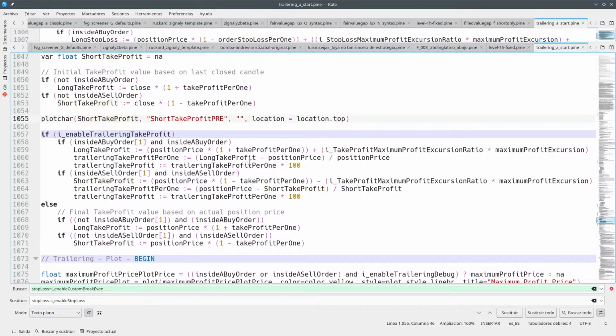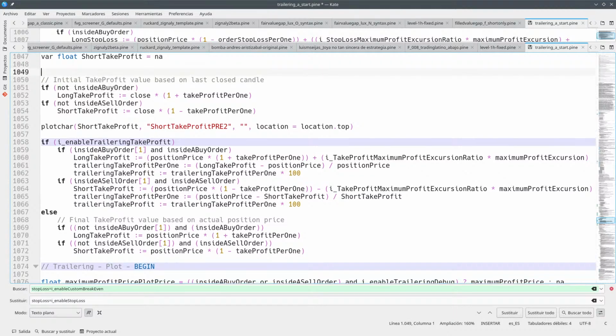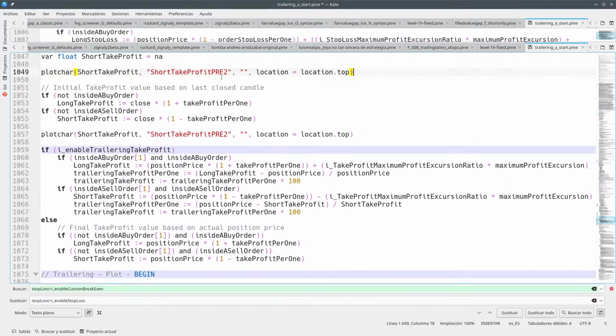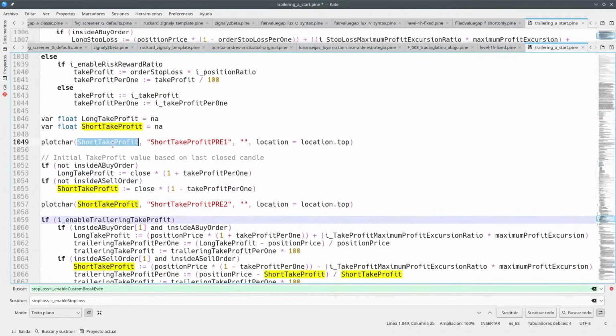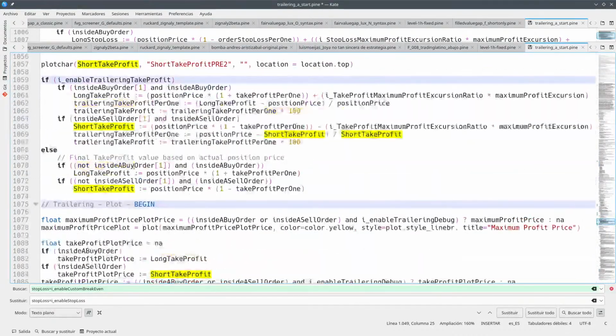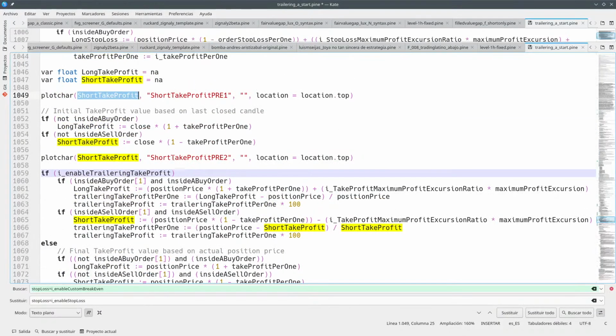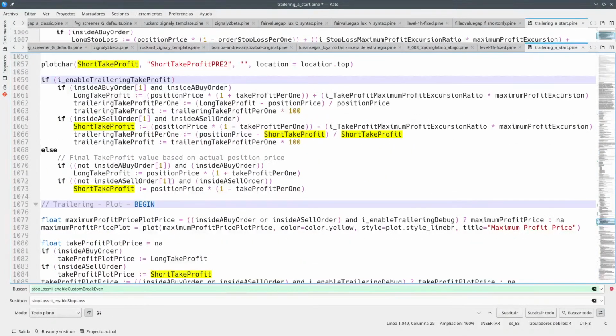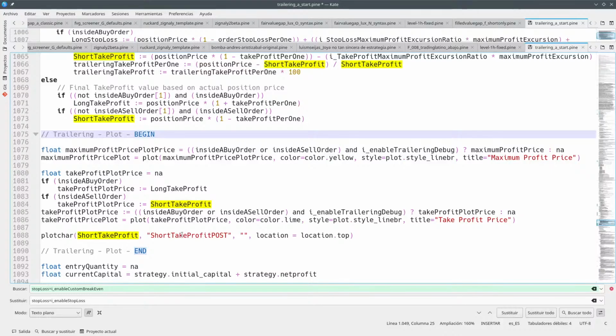So this is pre too, something that I do not understand. If this is a bar, let's do it like this. This is a bar, we should have this different, so pre 1, pre 2, and then post.